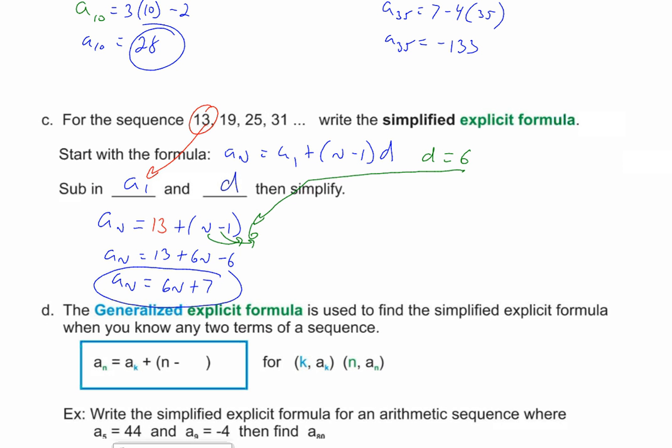Now, you don't want to sit there and write 275 terms to get there, right? So you would think, oh, I'm going to write the explicit formula. And once I write the explicit formula, now stick in 275 for n, right? 6 times 275 plus 7, there it is, 275th term. That's normally the way you're going to get a question like that.